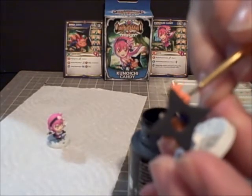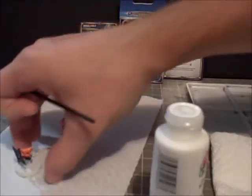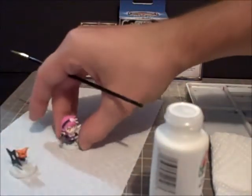And you heard the doorbell. Okay, we're done with the black. As you can see, I also tried to do the little logo on top of Cola's head. Not sure if I got that right, but close enough.